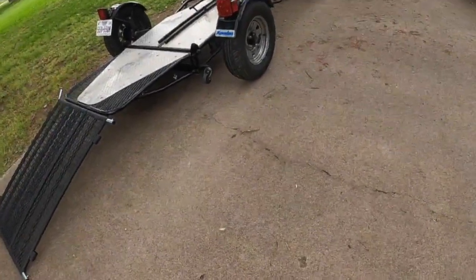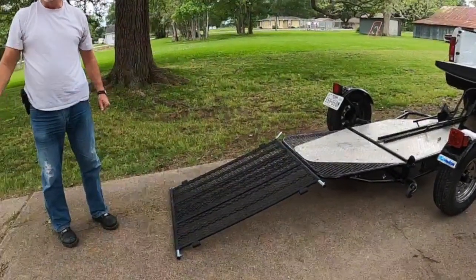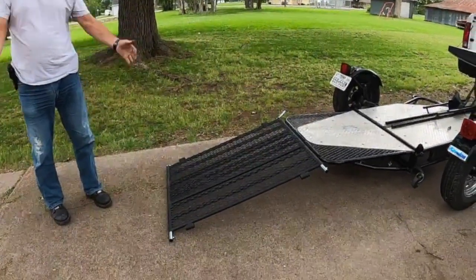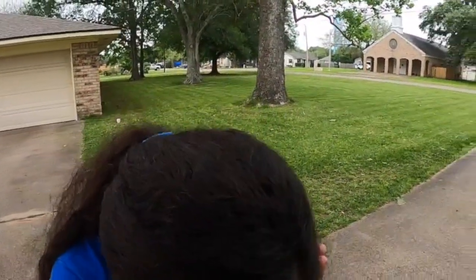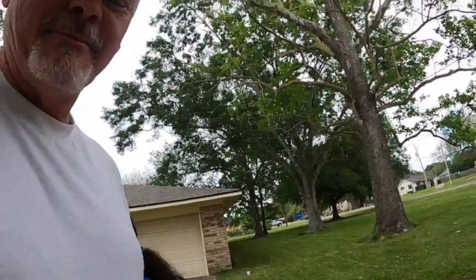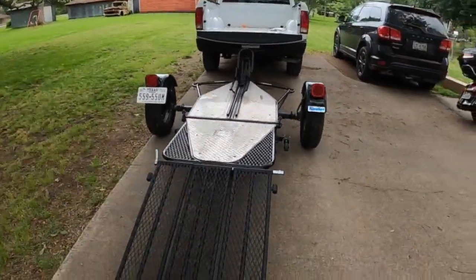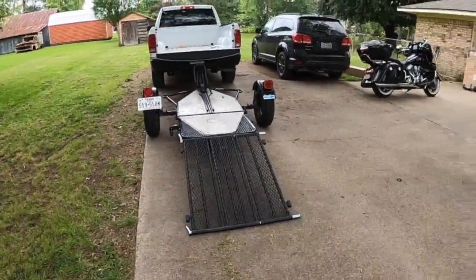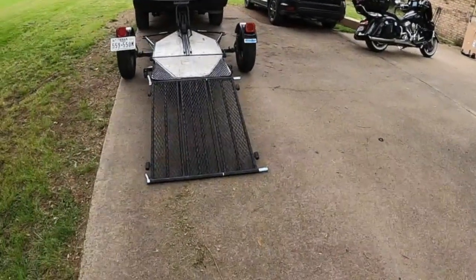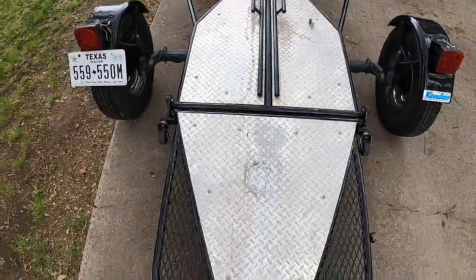Dad, is it off? So you just filmed it turning around like that saying 'Dad, is it off?' — that's fine with me. You're supposed to be keeping it recording — it was showing a red dot. I think I'm going to leave this in and not edit it out. This is my sweet daughter — she's my camera person. As long as the red light's flashing. She said she just went to sleep when the screen went blank. Nothing left to do now but get my 900-pound bike and ride it up there. At least now I have somewhere to put my feet while I ride it up on the trailer — fixing to go try that out now.